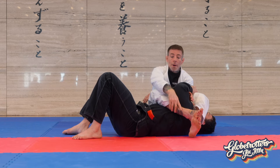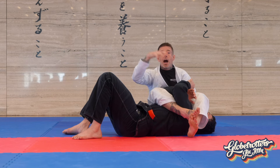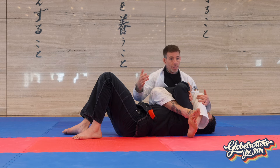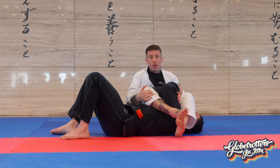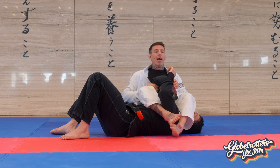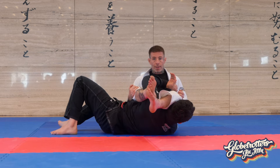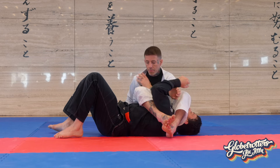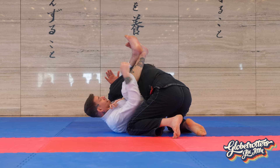Let's focus on what our legs are doing. In arm bars we talk about having either separated legs or linked legs. When doing a top-side arm bar — on top of somebody — we'll almost always lock our ankles together because I don't have to control his head independently of his hips. What I want to control is how far he is from me. I'll call this the shoulder line or elbow line — same as the knee line in leg locks. I want as much of Kevin's shoulder and tricep on top of me as possible. Kevin's primary escape is to walk himself away and get his elbow to the mat.